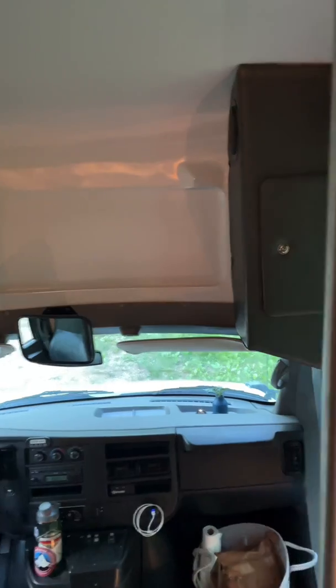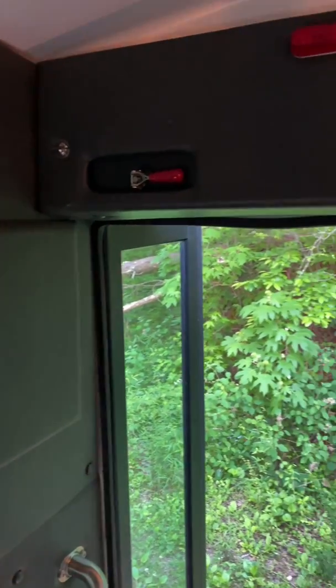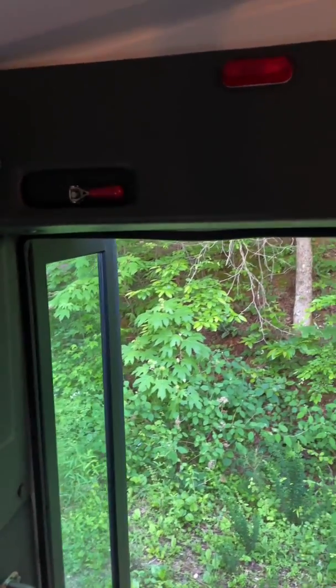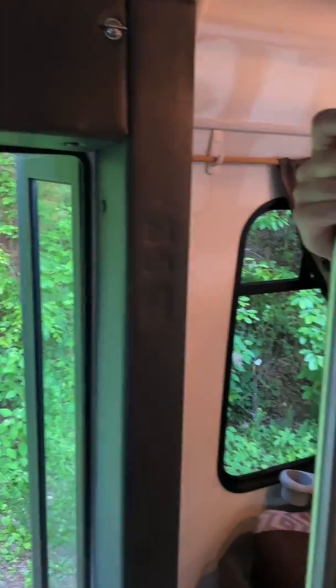Yeah, absolutely. This compartment here is for the electrical. The door has an emergency lever if you need to pop it open, because it is an electric door, which we actually really like, though.